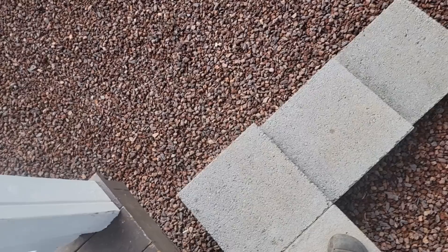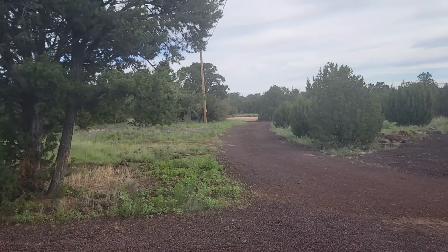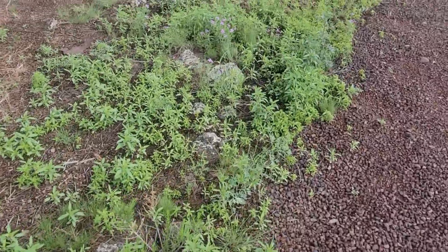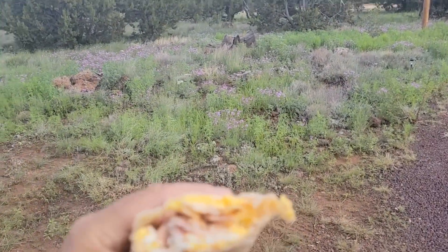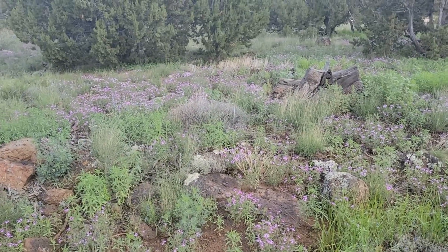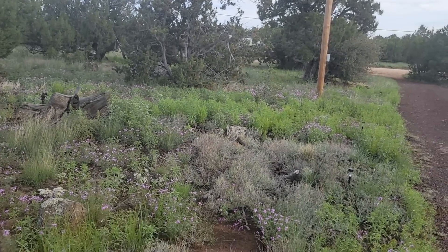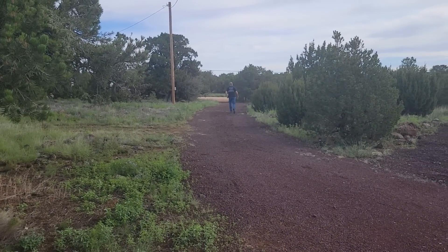My battery died and my clock. Well, I saw the truck come by and he stopped, then he went on. I guess he's going to go turn around and come back and drop this trailer. With all this rain I'm getting tons and tons of purple flowers. I know I shouldn't be eating while I'm filming but it's so good. Look how beautiful. Isn't the desert ugly? Right? Now there he is. Even more purple flowers.